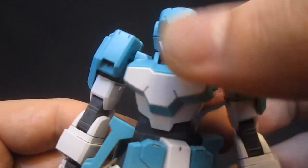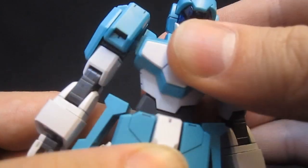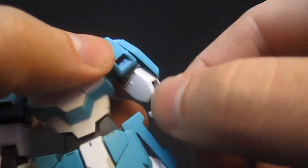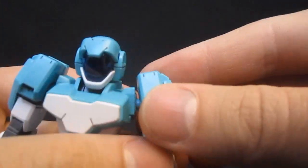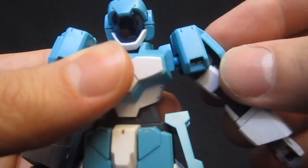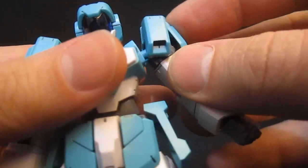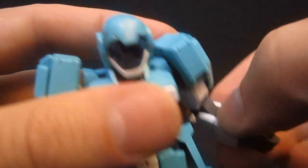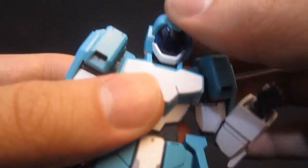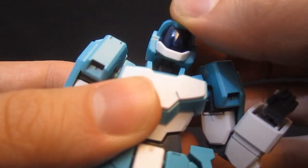The ankles give you fantastic mobility, and if you don't mind that it's a little finicky, you can certainly pull off a lot of cool poses. For the upper body, you can see that it's going to rotate and move ever so slightly on that grey part. You can spin the shoulders, move them up and down, and move those shoulder parts slightly — which is fantastic that they can do that in 1/144th scale. The arms come up, those forearm parts flip around, and the head, being on a PC-6, moves around freely.